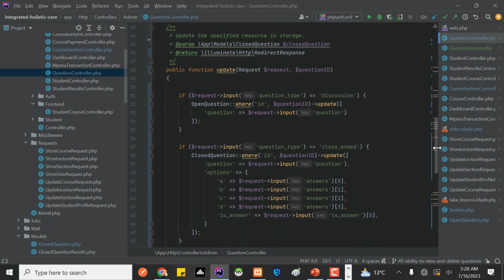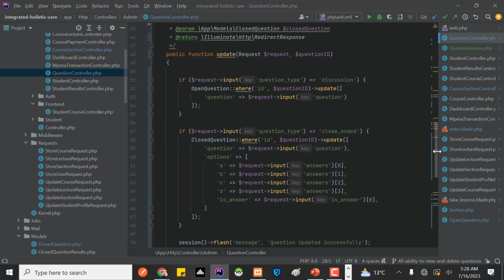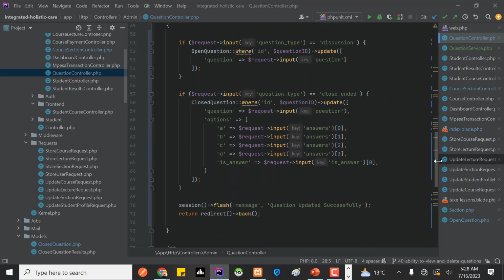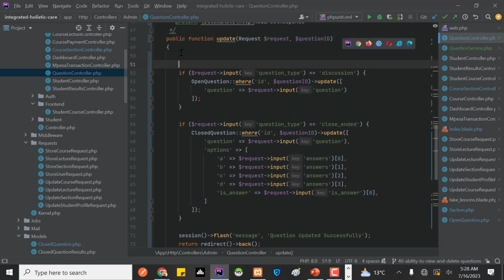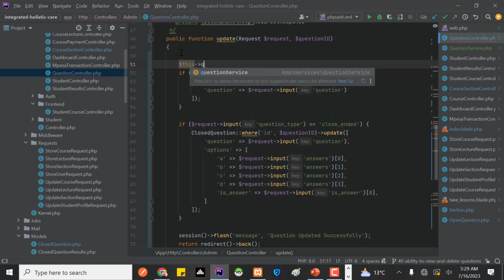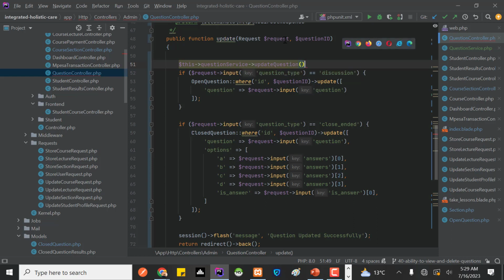The next thing that I'm going to do is refactor this update method. Let us create a method here that I'll use: this question service, and then I'll create a method which will be updateQuestion. This method will take two of these parameters, so I copy them and add them here.